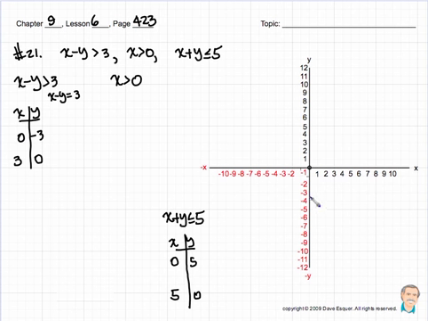So let's plot up some of these points and see what we can do. We have 0, negative 3. We have 3 and 0, so that looks like that. I'm going to stick, I think, to solid lines. It looks something like that. Let's do this one, 0, 5 and 5, 0. So we got 0, 5, 5, 0. Looks something like that.